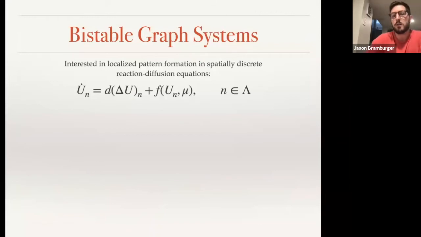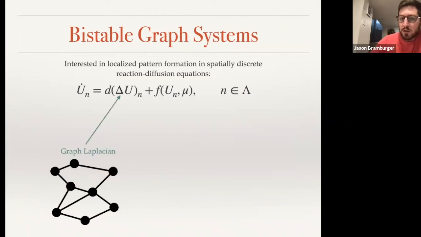So the general setting for this is going to be these spatially discrete reaction-diffusion equations. Your index set lambda you can think of as describing spatial locations or vertices on a graph, and the topology or the connections on that graph are going to be given by this graph Laplacian operator. It's going to tell you which vertices are connected to which other vertices, and this forms your underlying space. Sitting out front here, you have this parameter of the system D that's going to be your interaction strength or I'll refer to it as a coupling parameter. It's going to be non-negative; it's really just going to describe how much of an influence neighboring nodes have on other nodes.